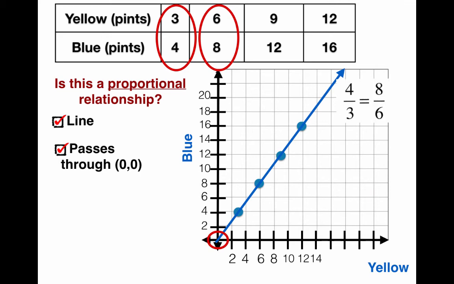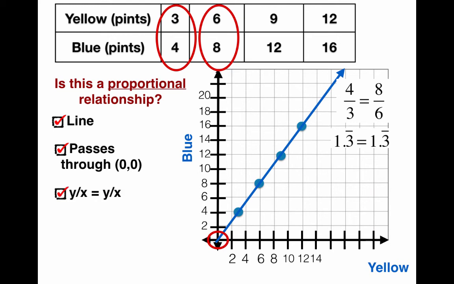Would 4 over 3 be the same as 8 over 6? So to answer this question, we could simplify the fractions, or we could just divide them. We could grab a calculator and do 4 divided by 3, 8 divided by 6. Go ahead and type that in your calculator. Are they equal decimals? 4 divided by 3 is 1.3 repeated. 8 divided by 6 is also 1.3 repeated. Sweet, so that's a check.